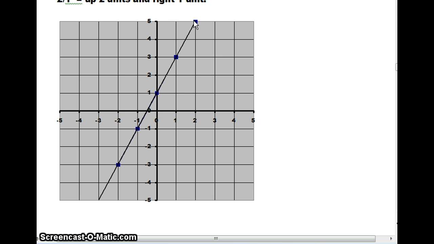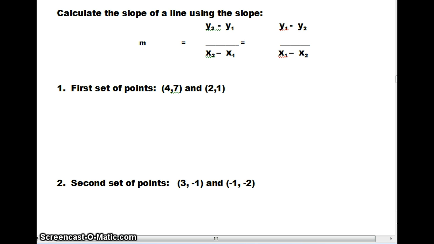If we express 2 as negative 2 divided by negative 1, you might want to write it down so you can look at it, it would be down 2 and left 1, down 2 and left 1, and so on. So we can go up and down the line knowing what the slope is and knowing any single point that's on the line. Here are a couple points that I would like you to try to calculate the slope of. These will be like the examples that are on your practice test.